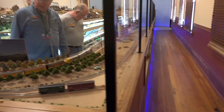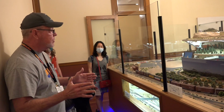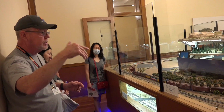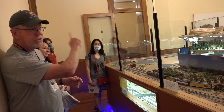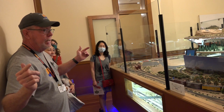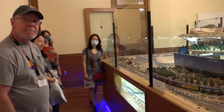Did they run many freight trains through the city? To the city, not through the city. Phoenix is not serviced by any mainline railroads. Phoenix is serviced by spurs. So you've got Union Pacific, used to be Southern Pacific, running east and west through the southern end of the state, through Tucson. Then you had Santa Fe, which is now BNSF, running through Flagstaff. And that's like a good 80 miles of spur trains coming up from the south and coming down from the north to service Phoenix. So the Transcon is one of the busiest main lines out here.